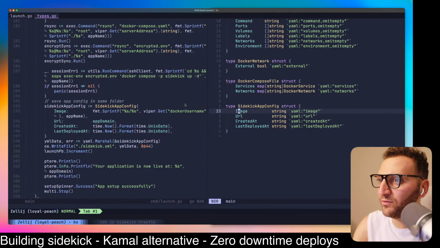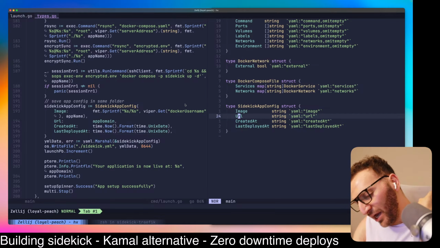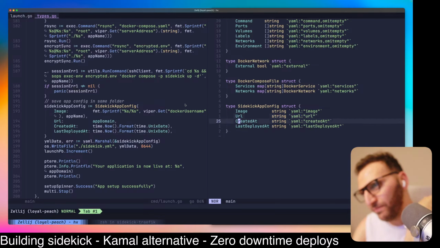I think we need some sort of an array here. The app, I really have no idea how this created at, last deployed at. And we need current version as well.